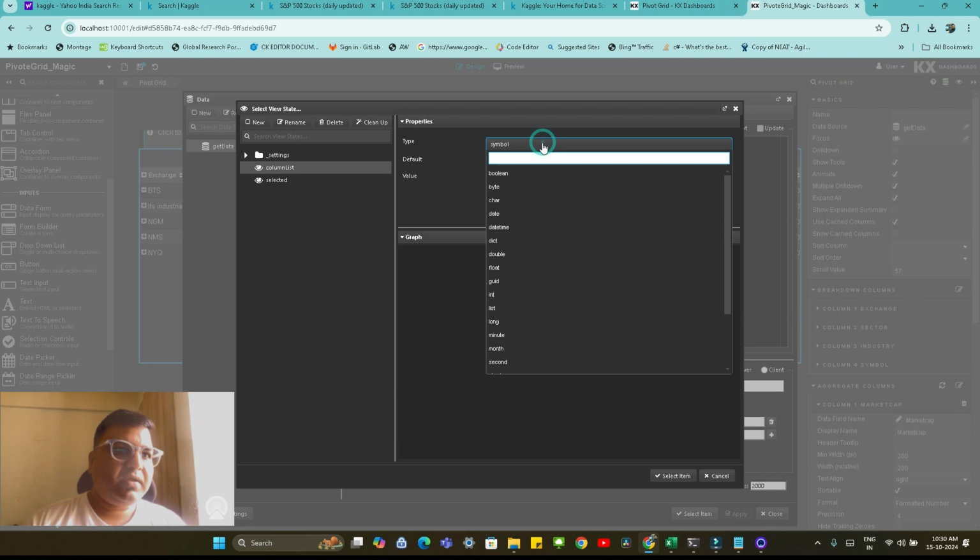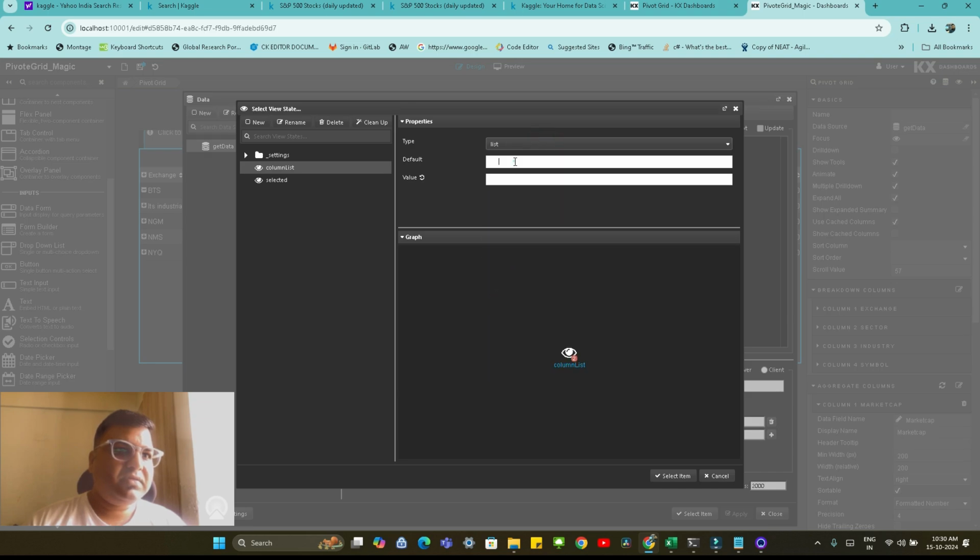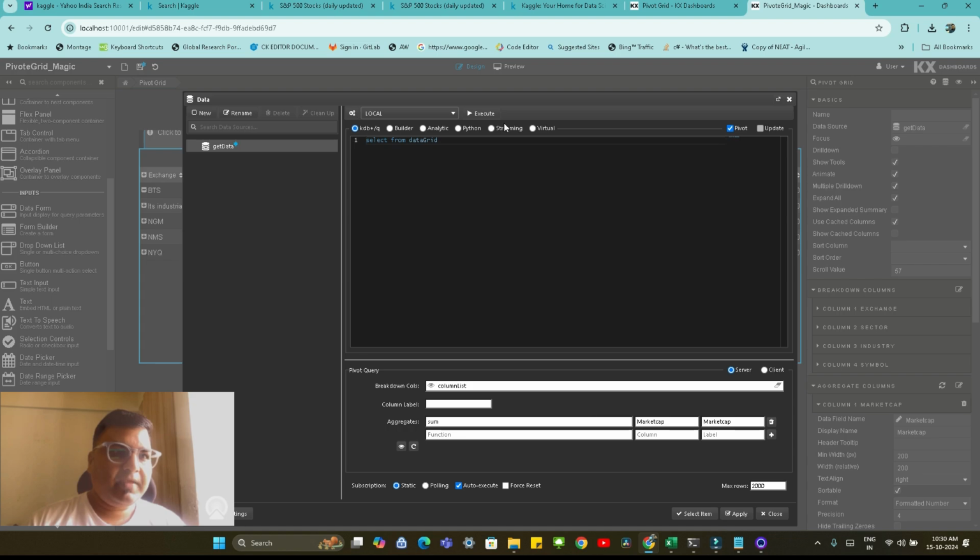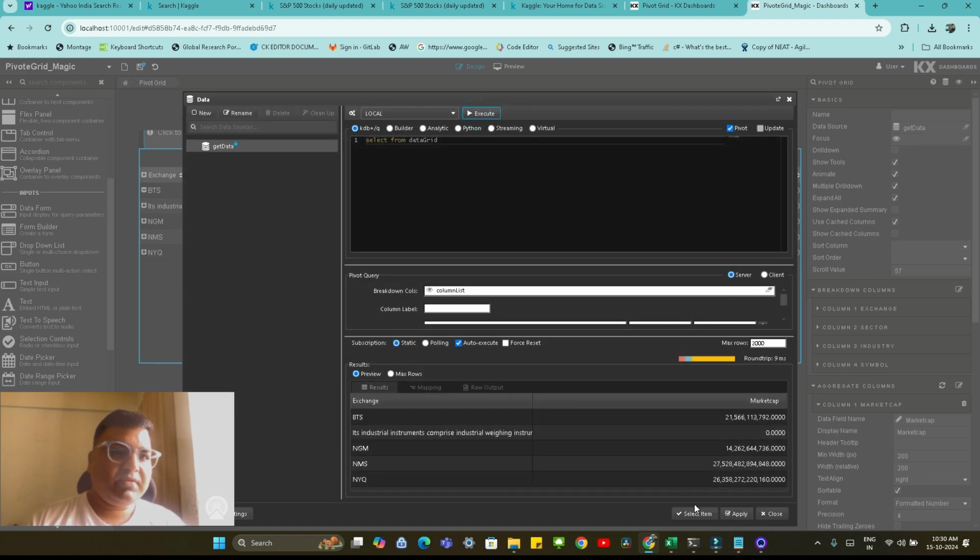Let us add a list here: exchange, sector, industry, symbol. Make it default, select. It will have the same effect. Then apply.